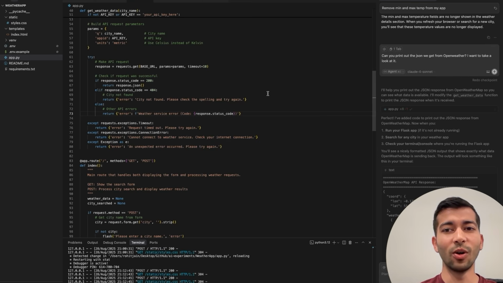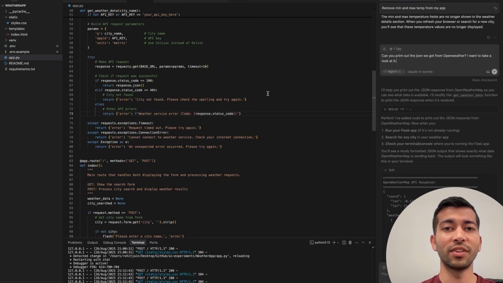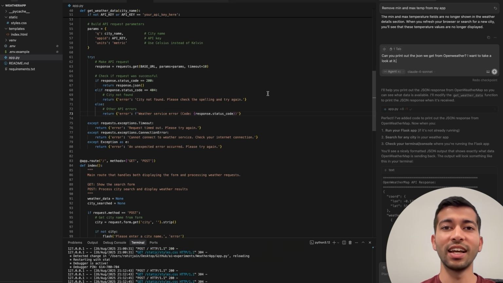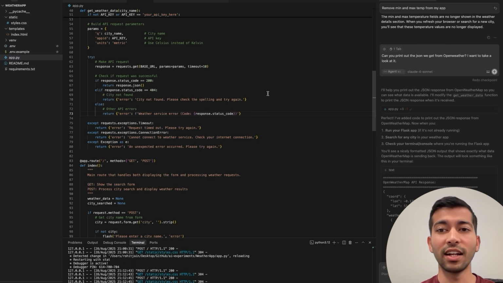I'll let you go, but before that, let me attempt a very big change. I want our application to show weather for two different places, and I want to have two different text inputs for those two places. And when I click on get weather, it should show both of those weathers side by side. So for that, let me write down a quick prompt.